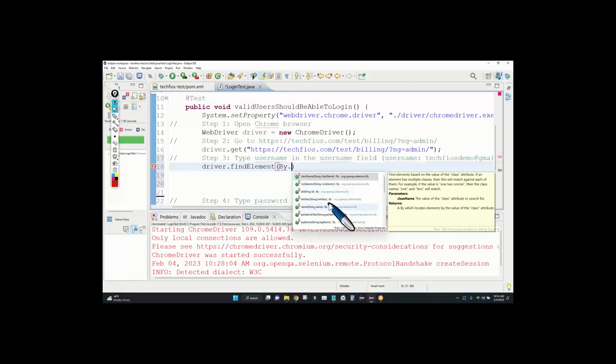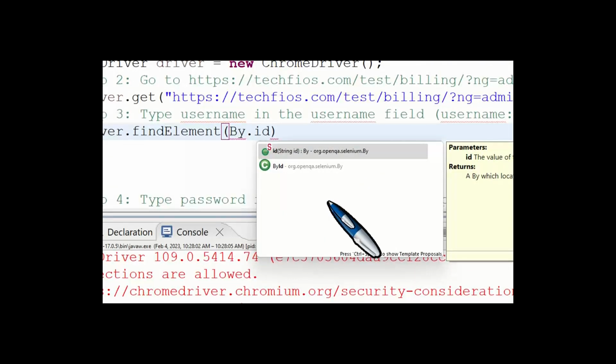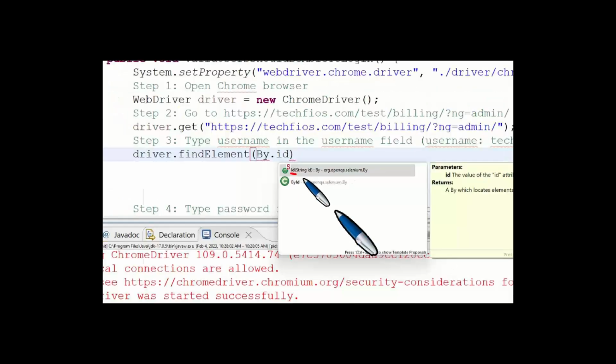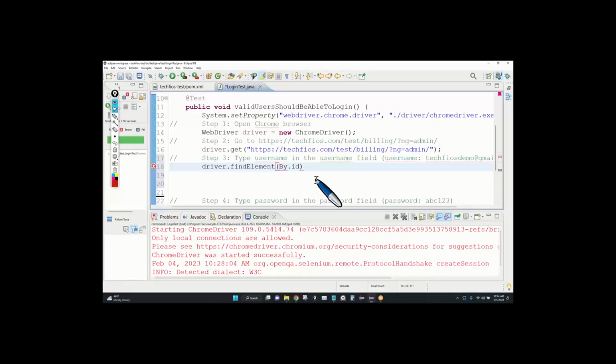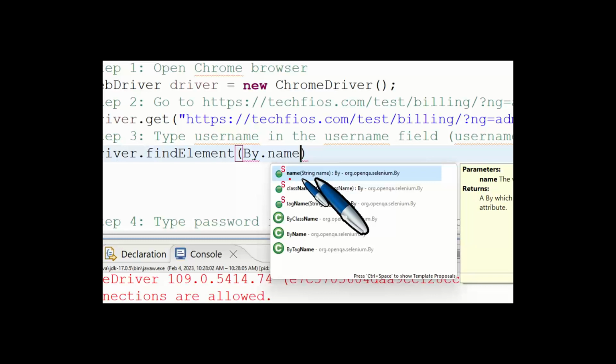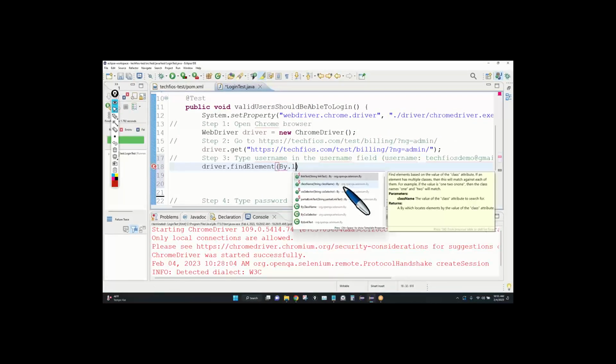Now, before we go here, let me show you some of the ones. One is called ID. It's this one, By.id. That's like the highway, by the way. ID is like the highway. There's another one called name, the name of the element, and that's also a very good one. There's another one called link text. We just talked about that link text thing that you saw. Take a look at this.